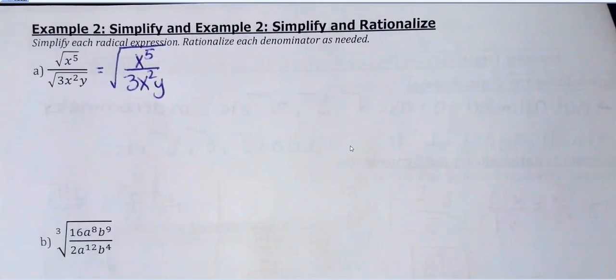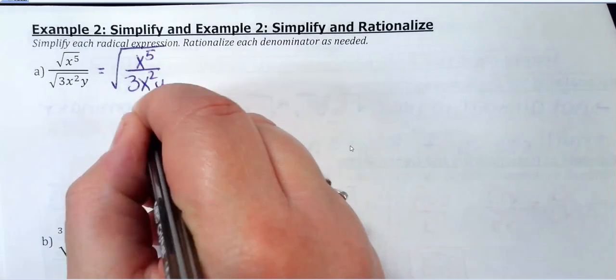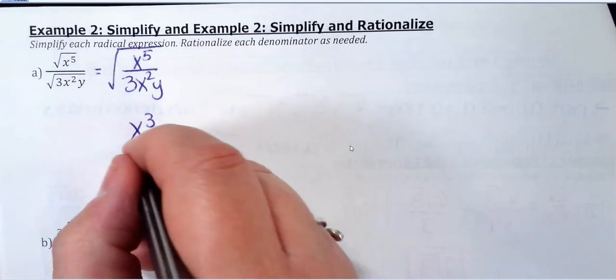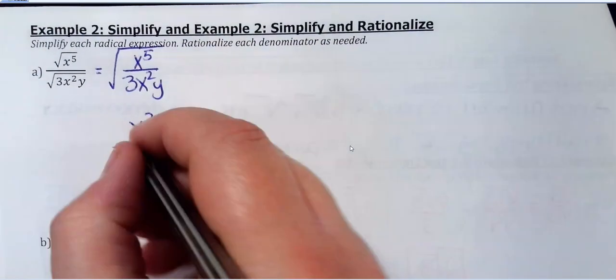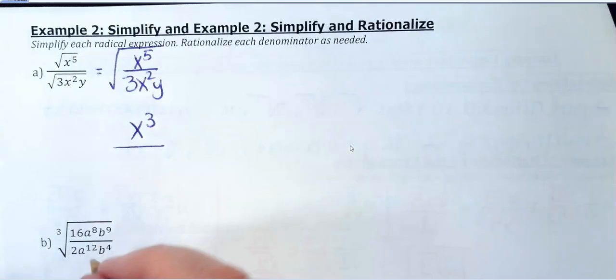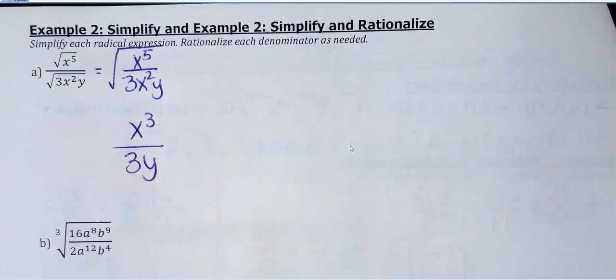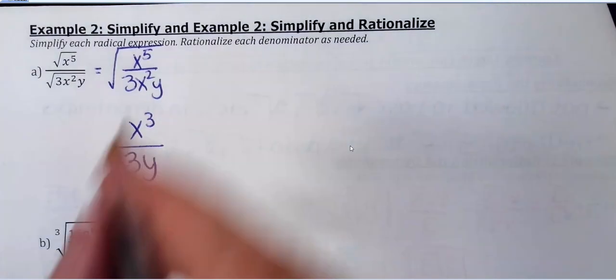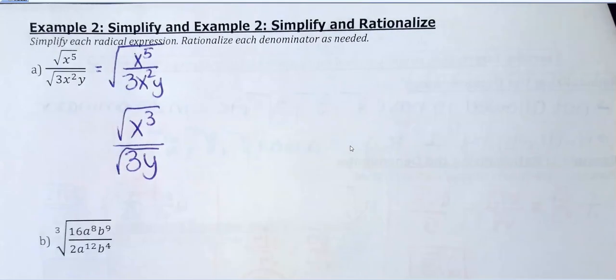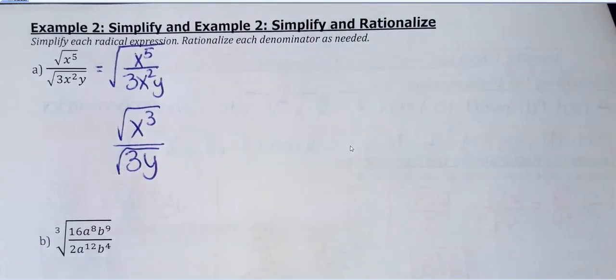So what I would tell you to do before you try to rationalize, because I'm just trying to save you some time, see if anything simplifies, and that will make the problem less work to rationalize. On that question, the only thing you could do, just exponent properties, I've got 3 more x's on the top of that fraction, right? I'm not taking a square root, I'm just simplifying that fraction. So the 2 x's on the bottom are going to cancel 2 on the top. So I have x to the third, and then I still have a 3y on the bottom. I did not take a square root, and I still need to rationalize here, but it's going to be a lot less work than the original problem.